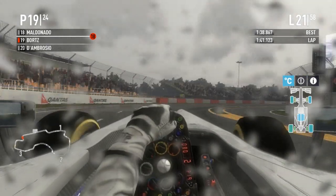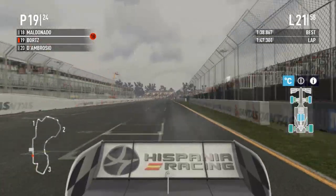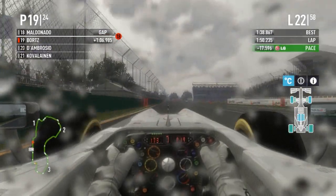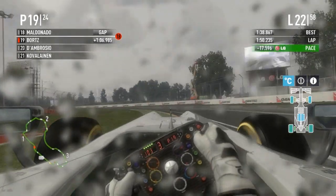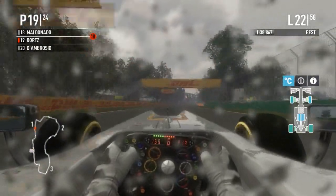I tend to disagree. Not Rob. It's showing me blue, which I don't know about you, but that tends to mean cold to me. I don't know, though. Only good thing about this is he's wearing them a lot less now, so he'll probably have a bit more grip for later. But yeah, 17 seconds down on the last lap, and then again he pit in. Oh, nicely caught there, Bortz.